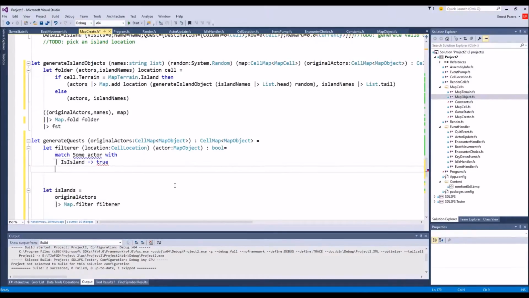True. And anything else with a false. Okay. So there's my filterer. I want my islands. Here are all my islands.